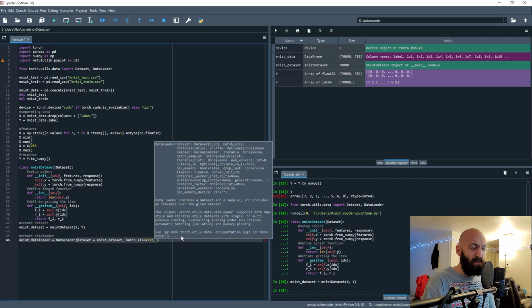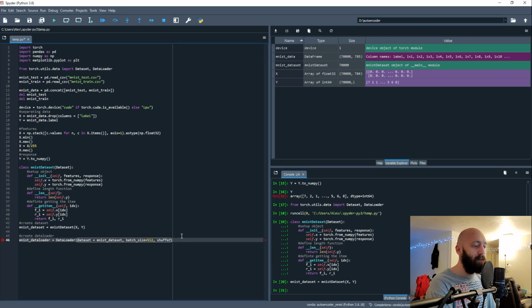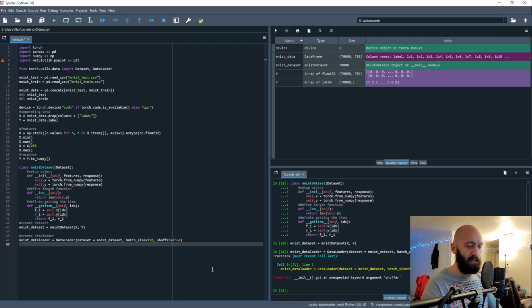And this is just a 3080 10 gigabyte. So if you're running it on something like a cluster where they have like an A30 or some actual GPU that's built for its CUDA resources, feel free to do with that as much as you would like. And then for each one of our iterations, we're going to go ahead and turn shuffle on, so true. Then we can go ahead and make sure that that runs.